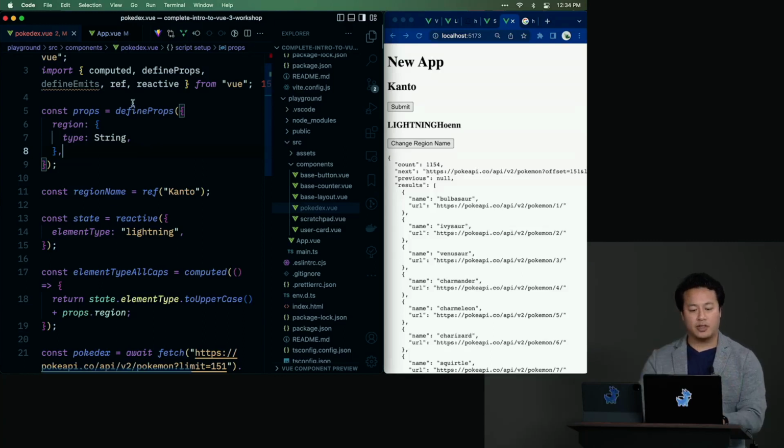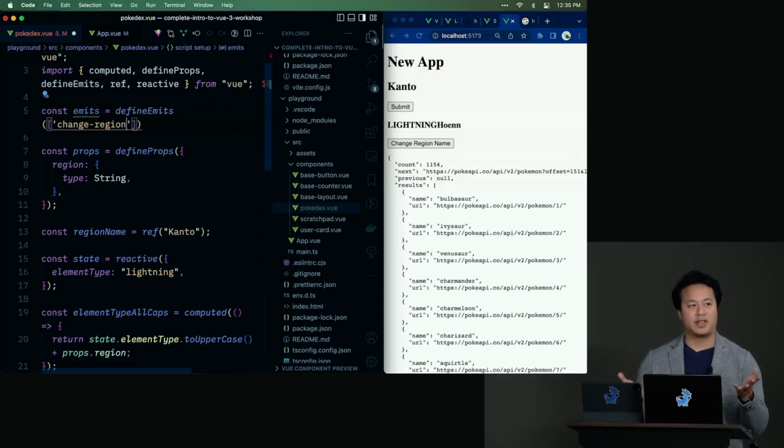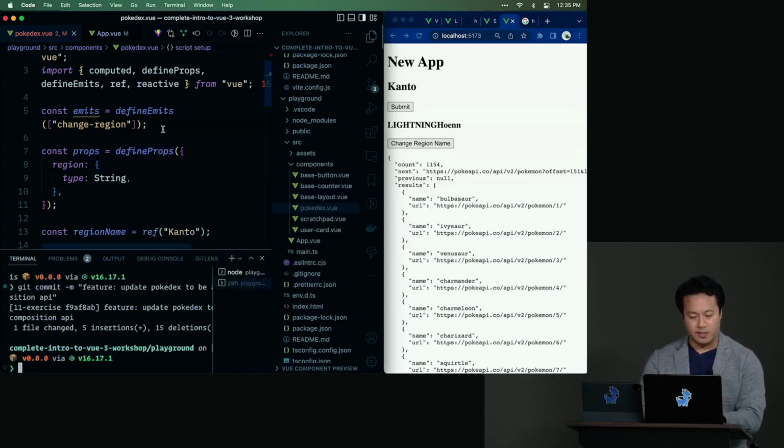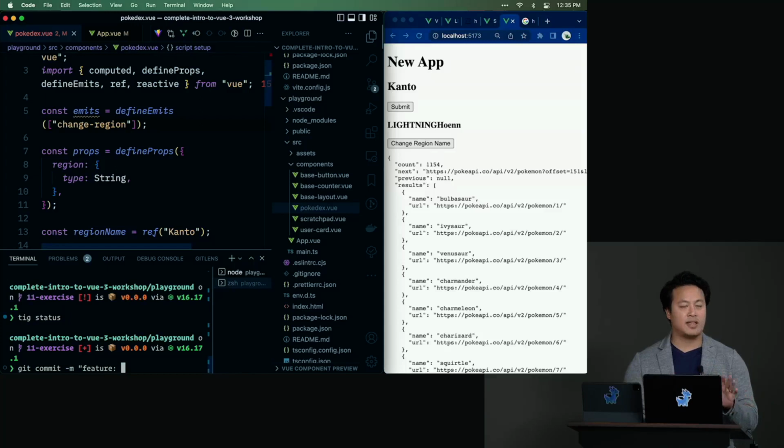And then similarly, if you're doing emits, you basically const emits, define the emit. And then here, same thing, we can say change region, for example. And then everything still works exactly as we learned in this workshop. OK, so now that I've made sure to at least review that, let me go ahead and commit that. How in flux is this API? Define props and define emits is. I mean, this whole section you just showed.